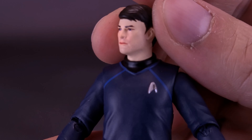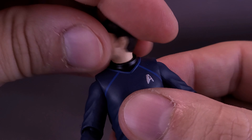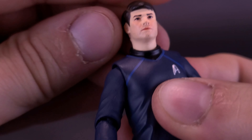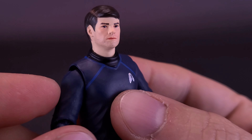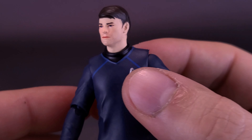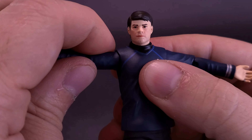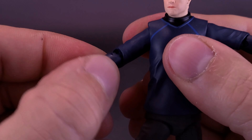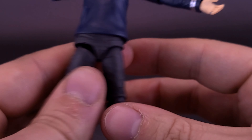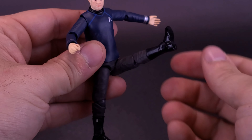This also gives him decent levels of posability, though I'm disappointed the head sculpt isn't as good because I'm such a big fan of McCoy. Starting with articulation: the head is on a ball joint — it looks like it only swivels, but there's actually a ball joint just below the collar so the head does look up and down. When you move his head up, the softer plastic around it tends to push it back down to a neutral position. The head rocks back and forth as well. The arms rotate all the way around, come out at 90 degrees, with no bicep swivel but a swivel at the forearm that also affords an elbow bend. The hands rotate all the way around, and the upper torso is on a ball joint.